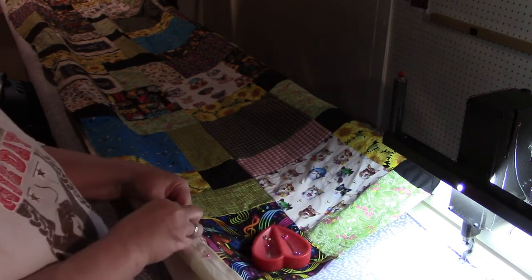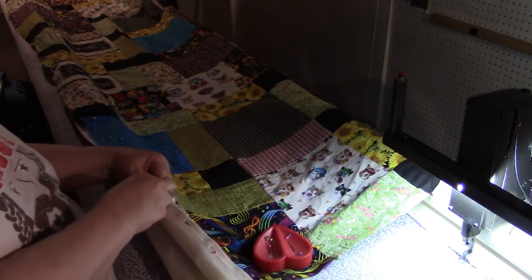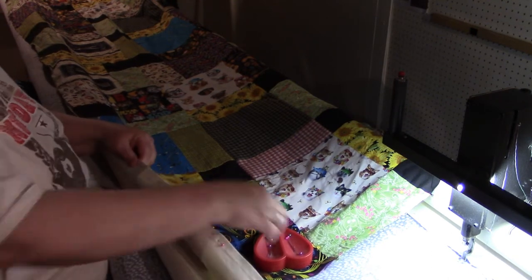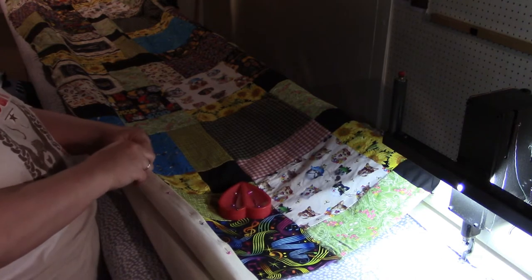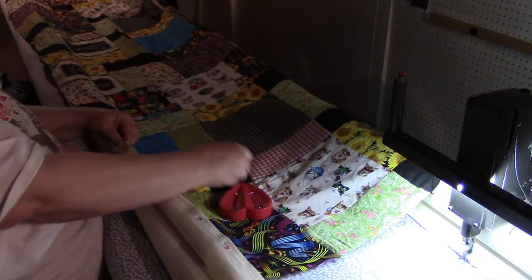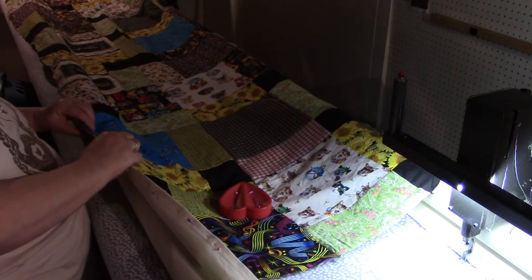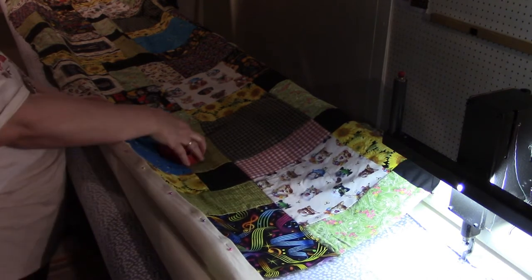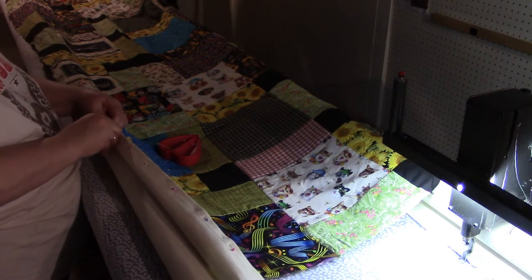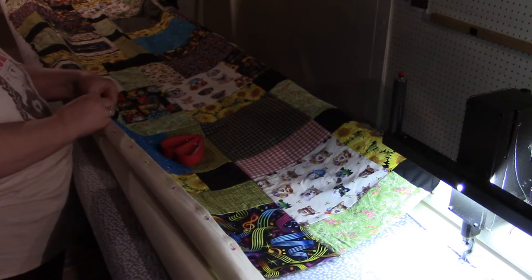I used to use really long, skinny pins that had those yellow flowers on. I'm sure if you sew, you've seen them. But the tops of those sometimes came off on me, and they bent really easy. So I find if I just use a nice strong straight pin, sometimes the ones with those little buttons on, any of them really work. You don't want the head of the pin to be too big or bulky though, because it'll just be in your way.